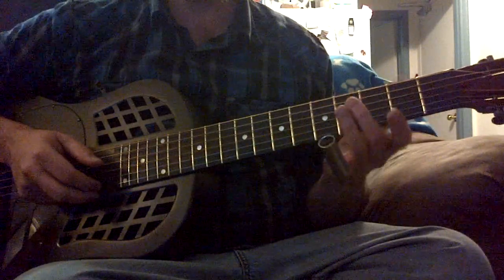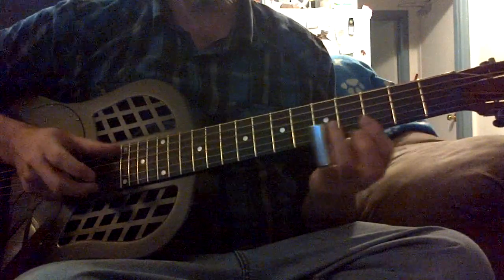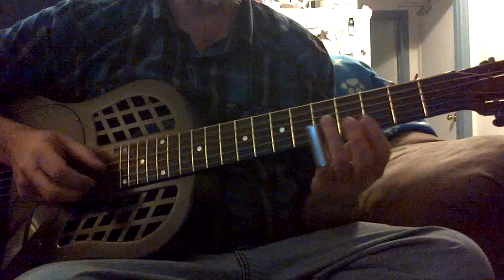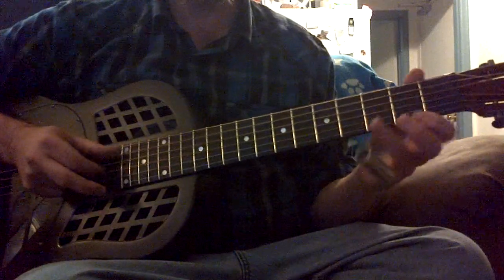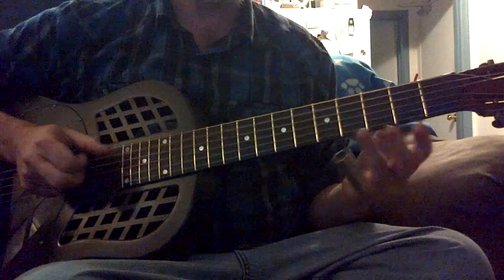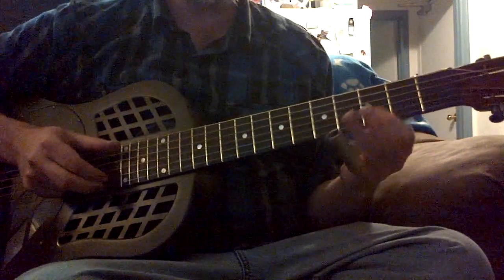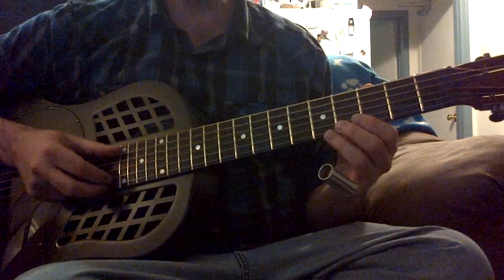And I find that this little groove is good for learning to separate. Just isolate one note. For hours.